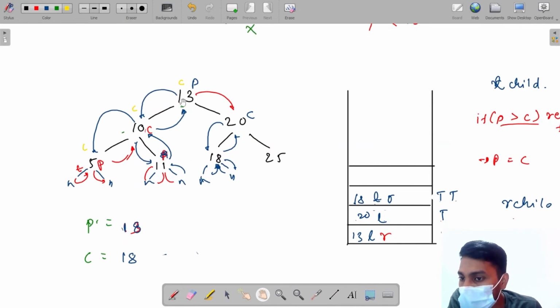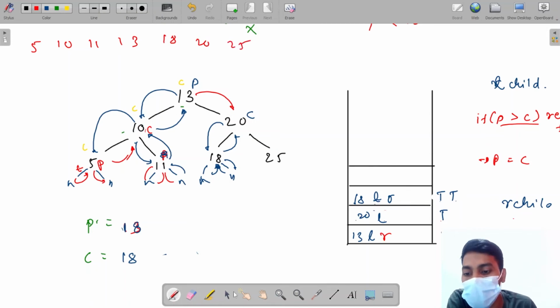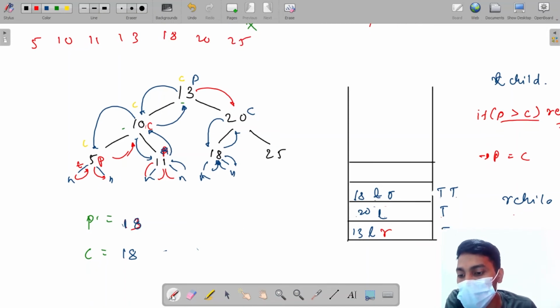So its in-order is going to be 5, 10, 11, 13, 18, 20 and 25. At 5 it checked whether my previous value was smaller than me or not. And what was my previous? My previous was null here, right? So 5 is obviously greater than null.